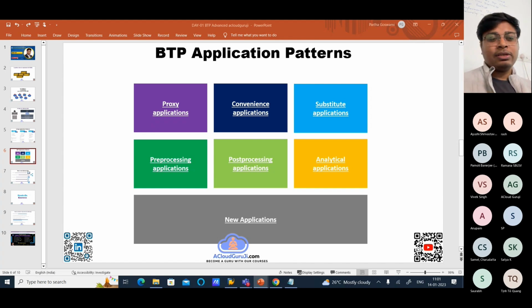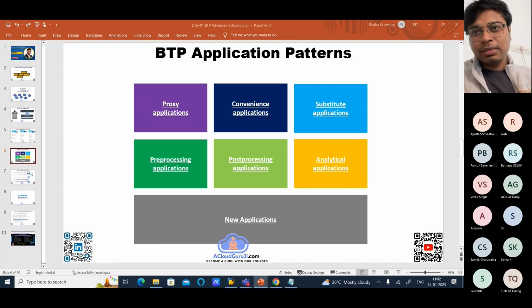Let us understand with some examples. Many times your application will be used by many end users. Let's say it's a customer facing application, and many customers will be using it. The application exists on-premise itself, but you don't want to give direct access to on-premise to your external customers, or a huge volume of customers.